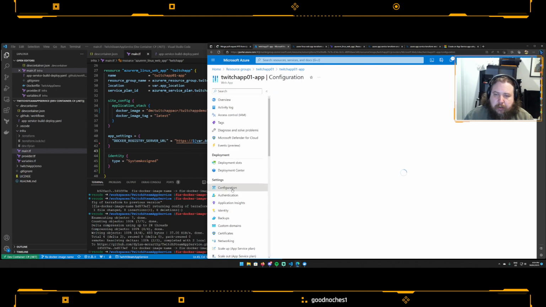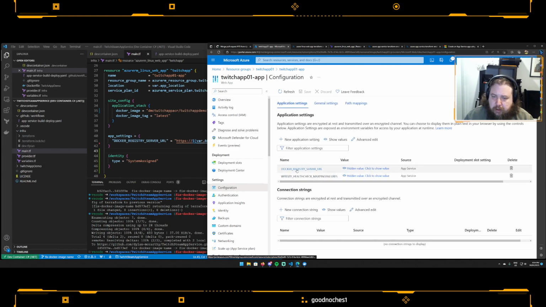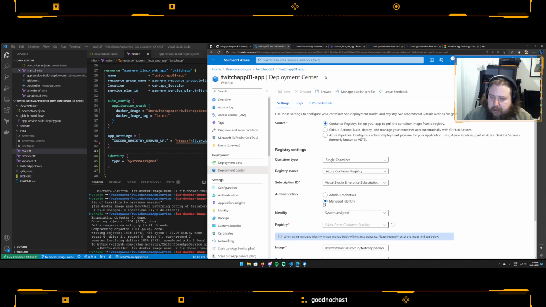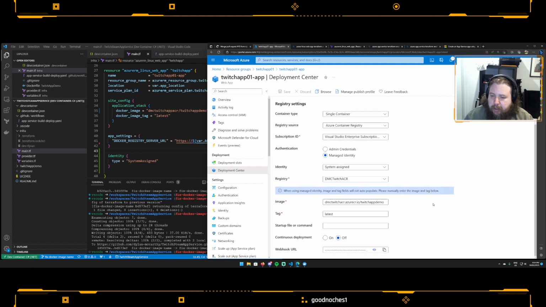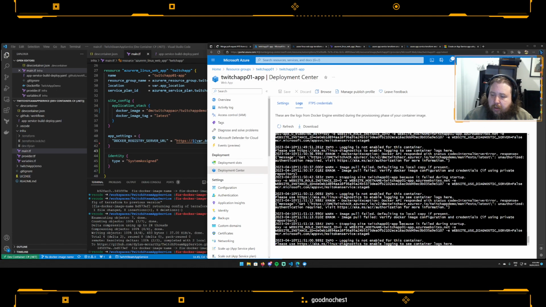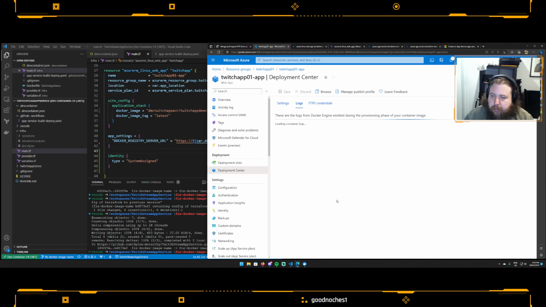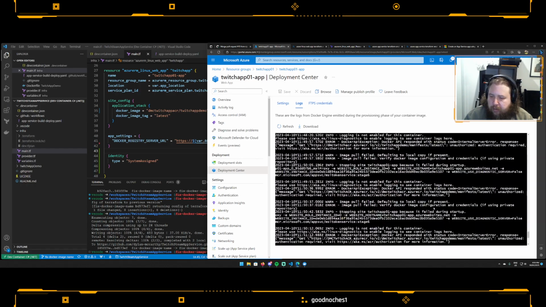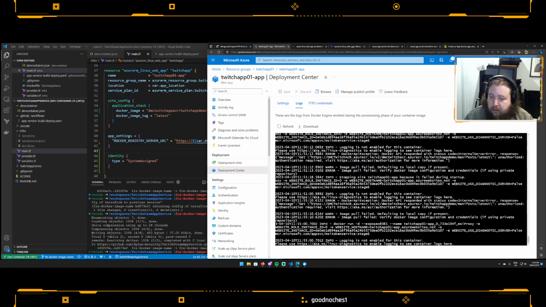Okay. So you can pull that configuration again. So the configuration is there. Let's go look at the deployment center. Deployment center is acknowledging that we're on managed identity. Right. It was a few minutes ago since those logs were updated, so let's just refresh. Let's see if we've got anywhere further. Still getting a fail on pulling.